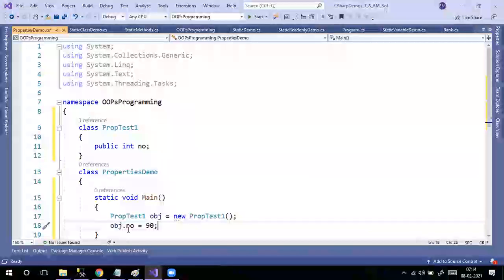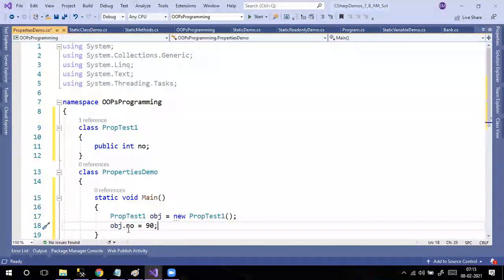Encapsulation means putting data and members together, and only those members can access the data, not outside members. That is called a fully encapsulated class. Now, inside that PropertyTest class, I had declared one variable called number.